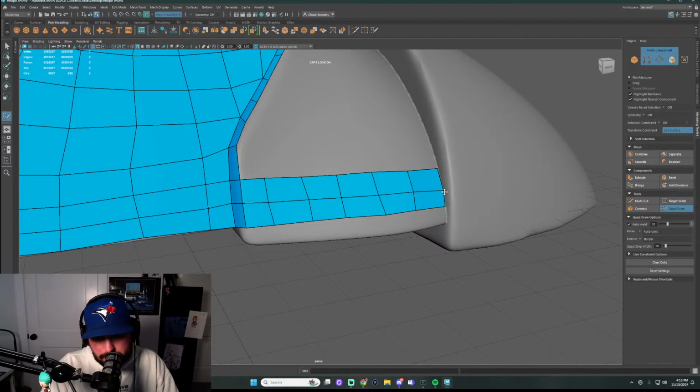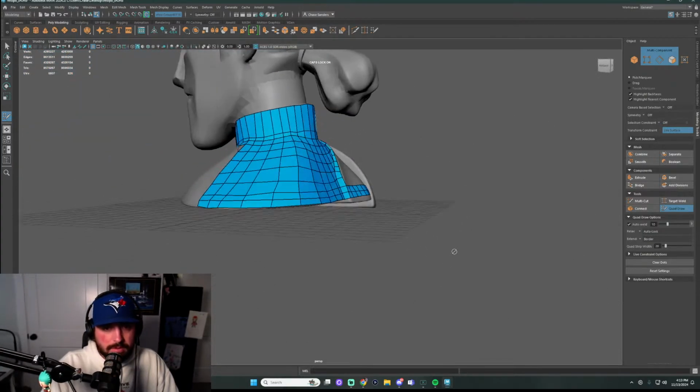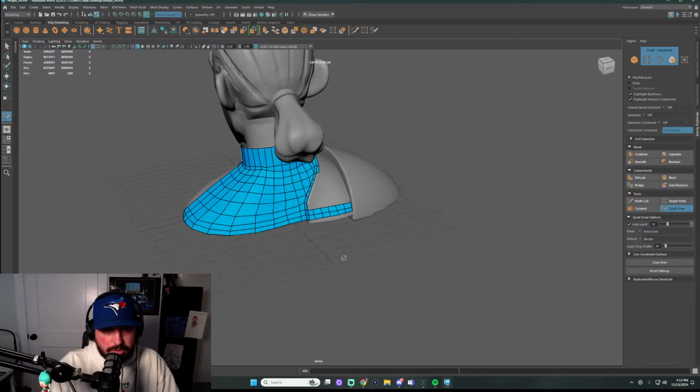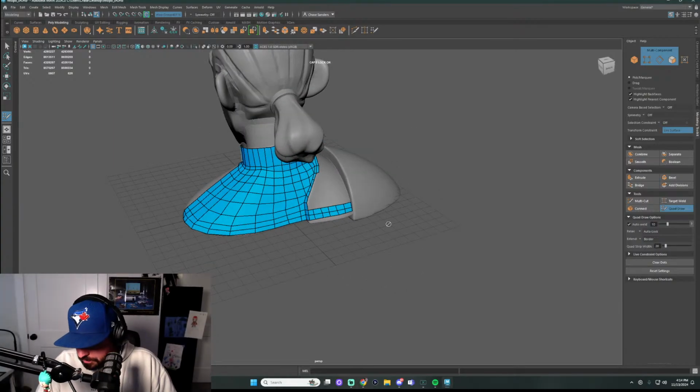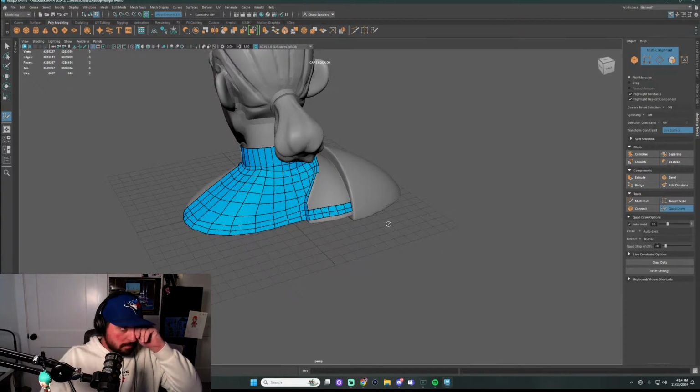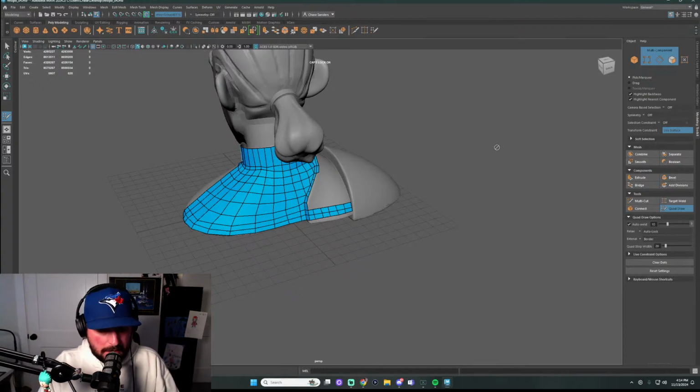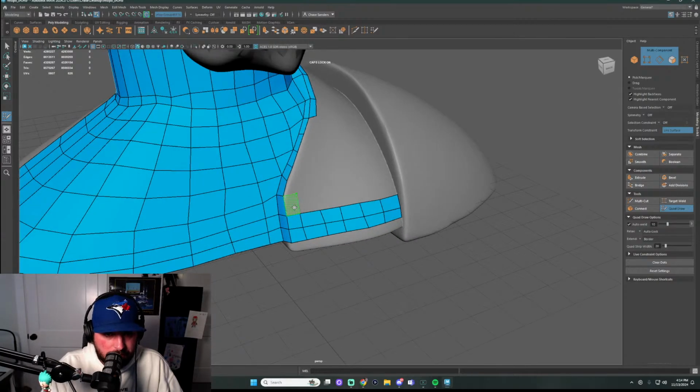Kind of see what I'm doing here now, just capturing the rest of that shoulder pad up through here. Oh, my eye's itching. Okay, we're good. All right.